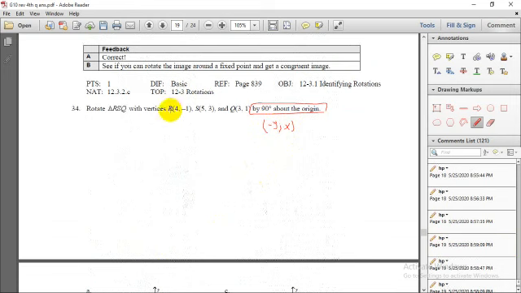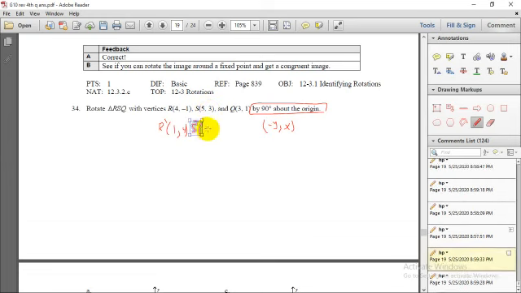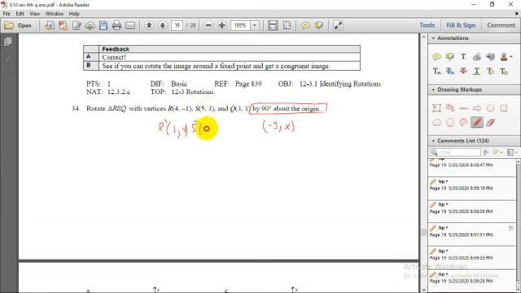So, what am I going to do? I'm going to get r dash. Yes. It's negative y. What's y here? Y here is negative 1. Negative y is 1. Very good. And the x will be the same. Here it's 4. So this is r dash. Let's see s dash. Yes. Negative y, which is negative 3, and x, which is 5.